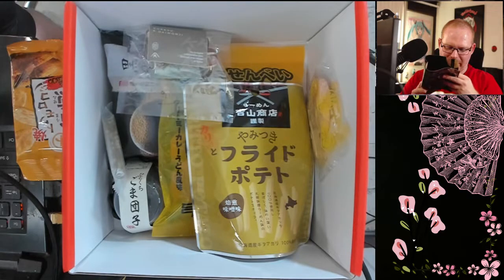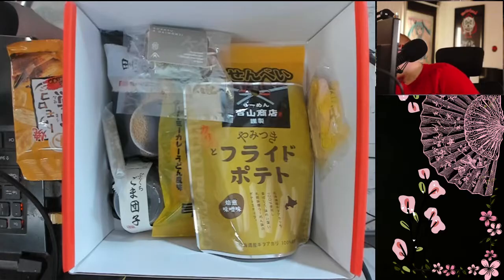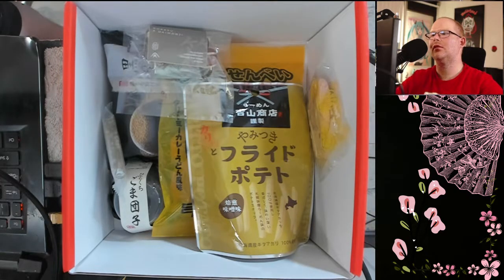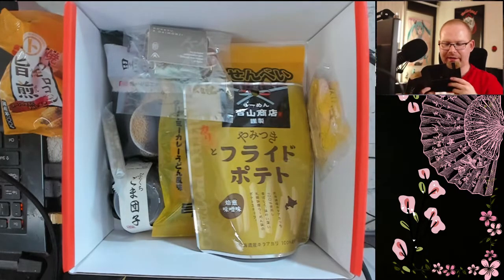Anyway, looks like, is it this one? Is it? No, that's a different one. Okay. I'm wondering if it's the rice cracker. I'm running out of things it can be, and I don't really like the fact that sometimes I have to open these up to get it right. But it looks to be like corn. So, okay, so corn. Let's see if one of these crackers seems, there's sen rice, and there's curry senbei.